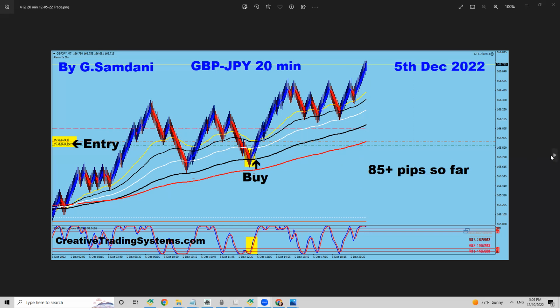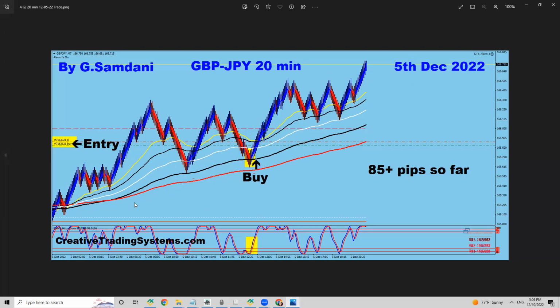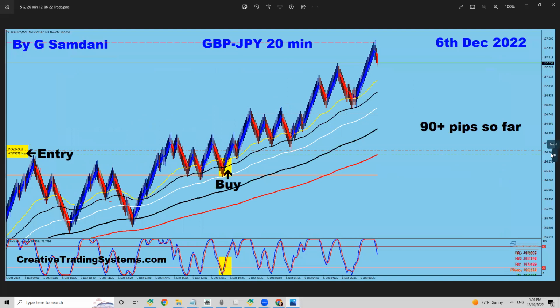The 85 pips here, and this one is 90 pips. It's pound yen again. This one I just showed you, and then the second one is right there. So this one, the first one, then the second one after the retracing was here somewhere, right? So both were on a different page. Okay, so anyway, this is 90 pips here on the 6th, on a different account, I was going to say.